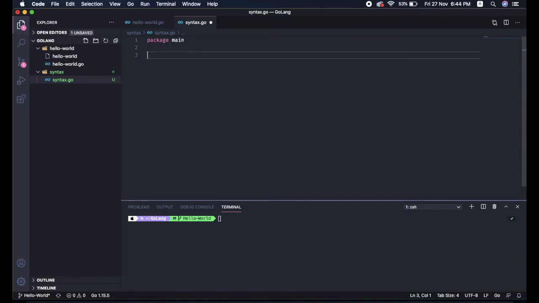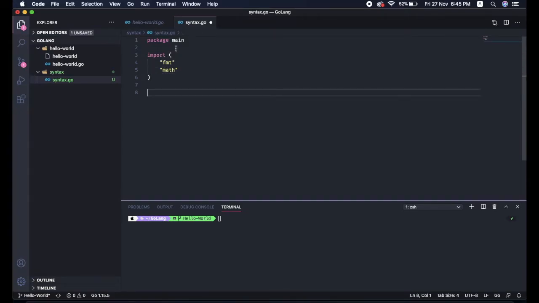In the next line, we will be importing the module fmt from the package main. Here fmt stands for format. And we will also import another module, math, in the next line. Yes, we can import multiple modules like this, but this is not the right method that you should use. Instead, what you are going to do is group the imports into parentheses like this.